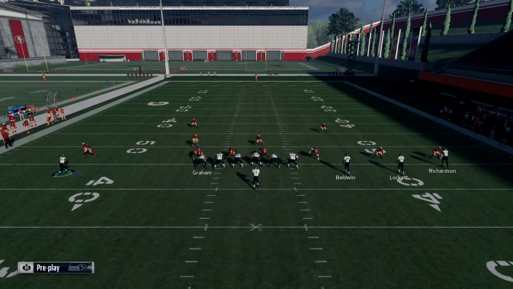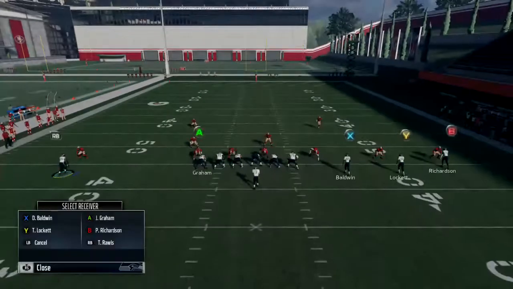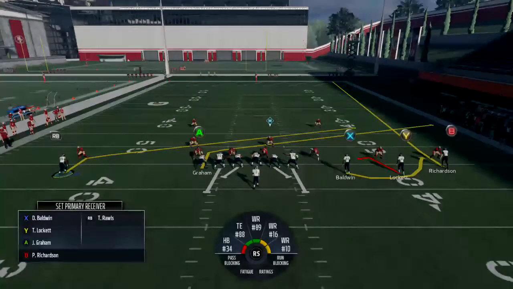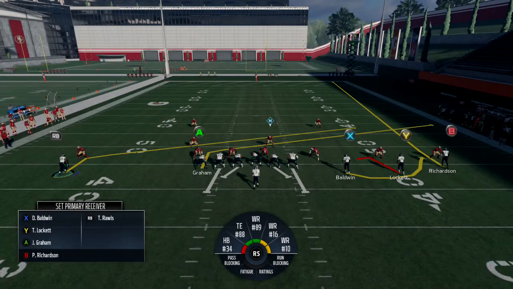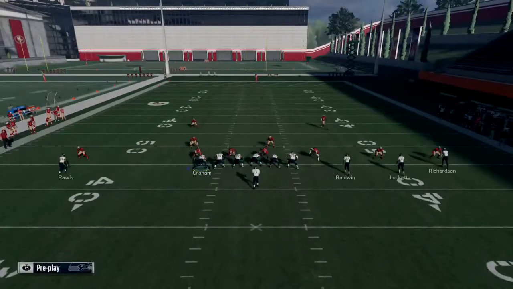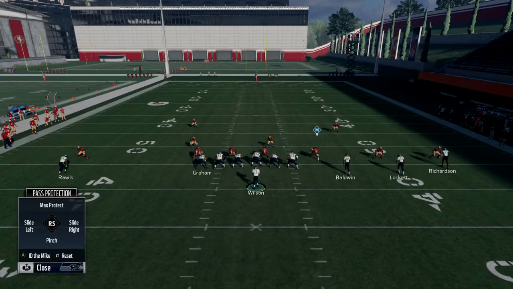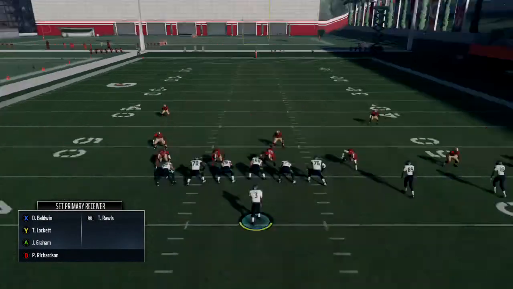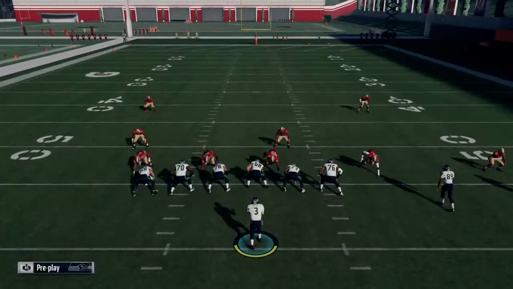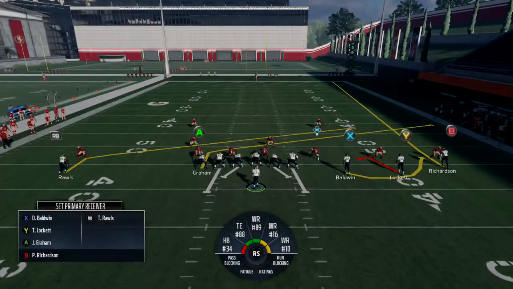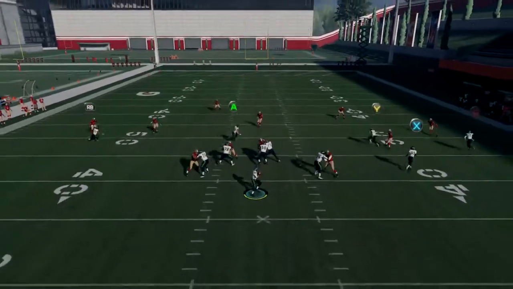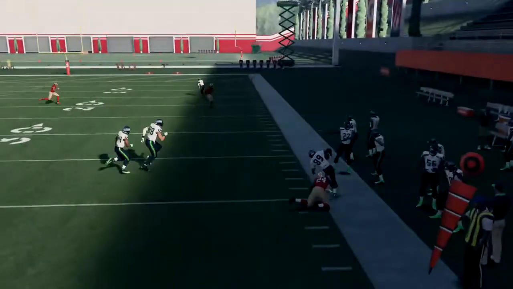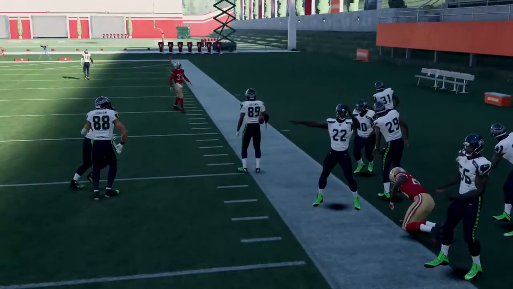You're going to slant the Jimmy Graham route. You're going to slant your halfback. And as soon as you snap the ball, you're going to roll out right. And if you see QB contain, so if Armistead to our right is containing us right now, what we're going to do is stand in the pocket for a good second and then run in between the tackle and guard to still get to the outside. So it looks like he contained. Roll out. Throw it to... don't throw it to the wrong receiver, because you're supposed to throw it to either slant.